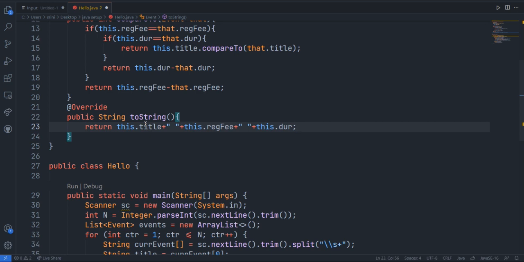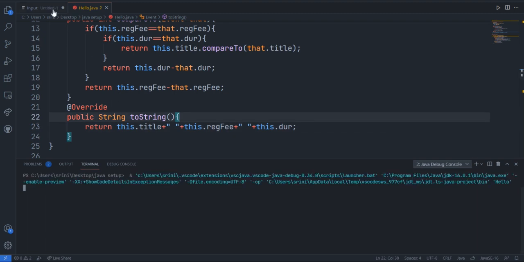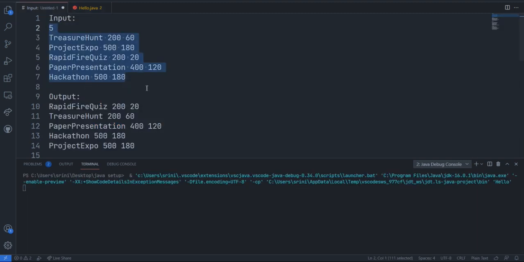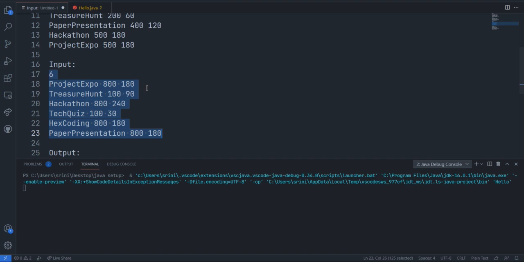Hope that's it, guys. Here if we just save and run this program, we will get the output. So if I pass the input, I will go with 6.